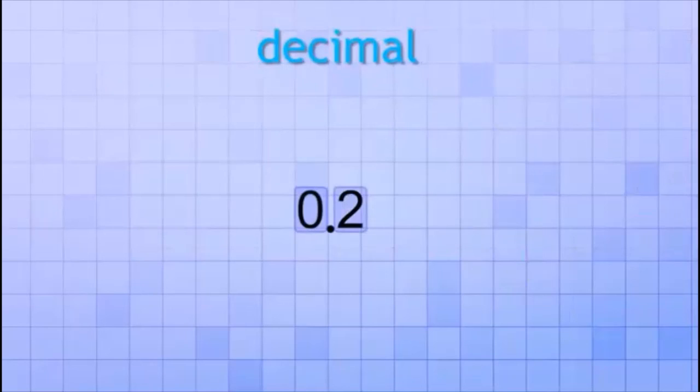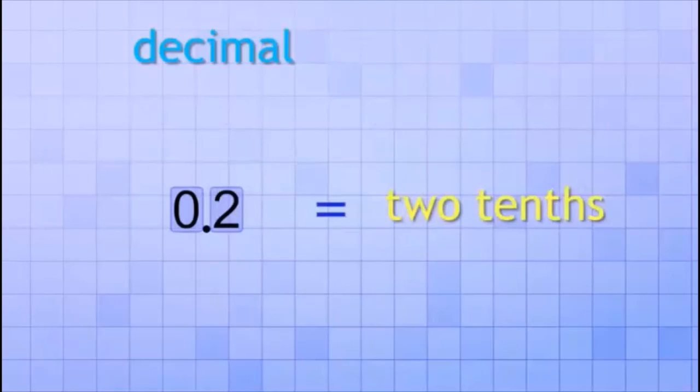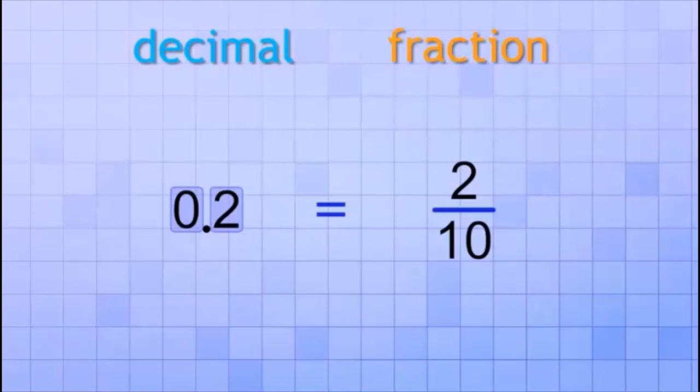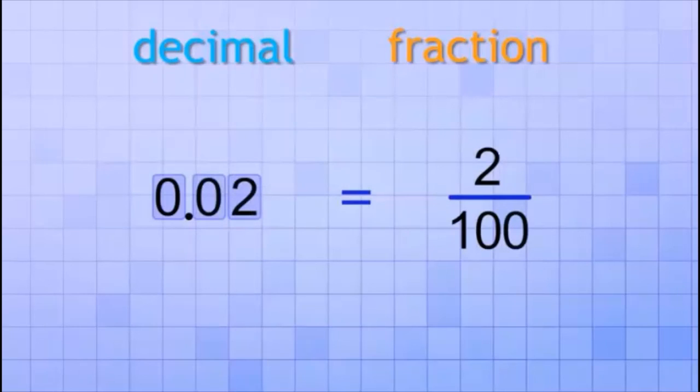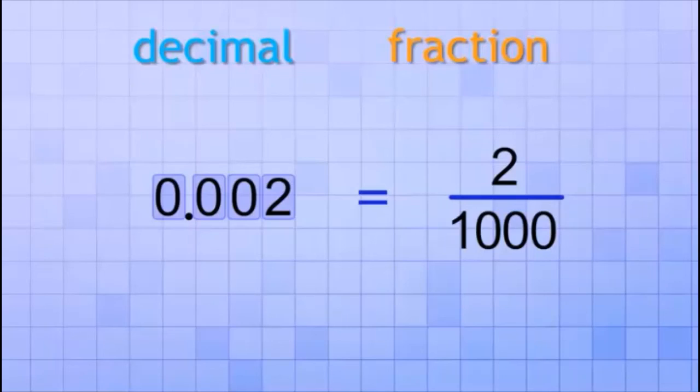A digit's value is determined by the place that it's in. So if a 2 is in the tenths place, it stands for 2/10, which can be written with the fraction 2 over 10. If a 3 is in the tenths place, that stands for 3/10, or 3 over 10. If a 4 is in the tenths place, that stands for 4/10, or 4 over 10, and so on. And just like a 2 in the tenths place stands for the place value 2/10, a 2 in the hundredths place stands for the place value 2/100, and a 2 in the thousandths place stands for the place value 2/1000.